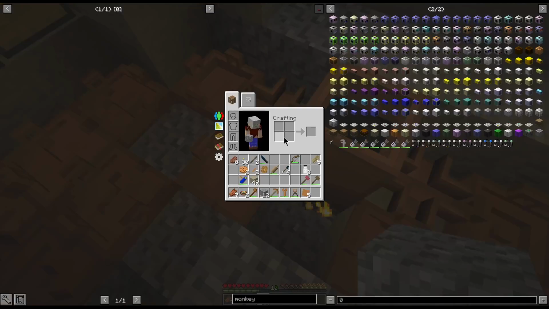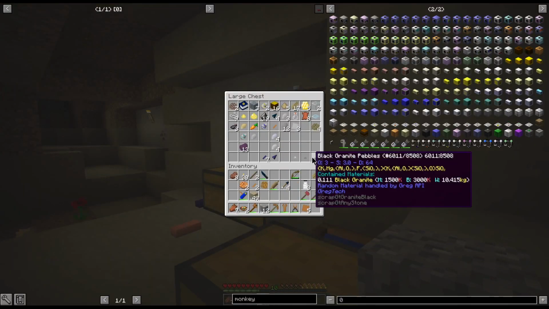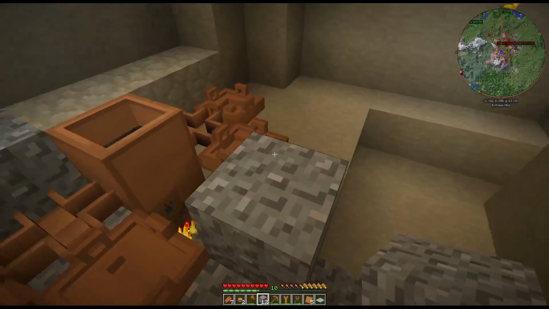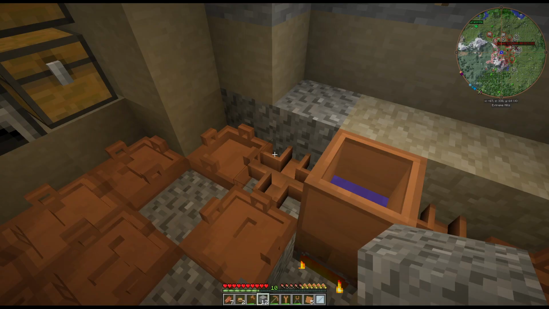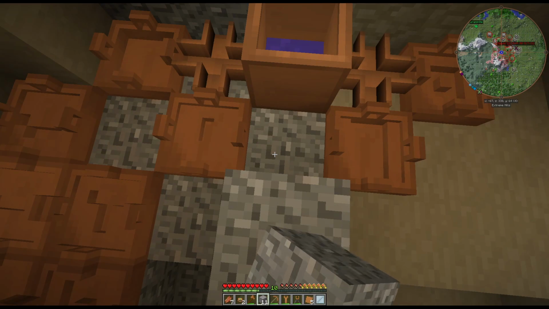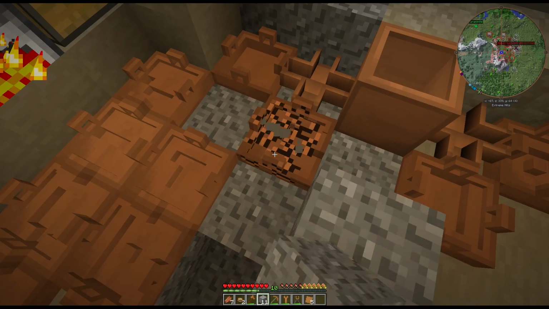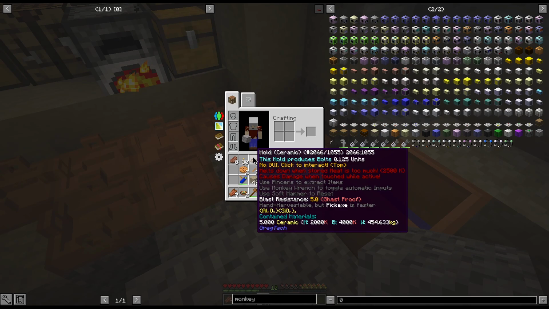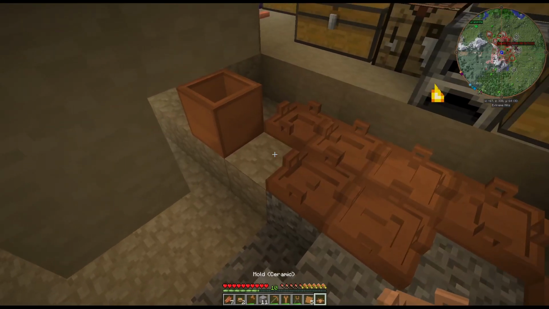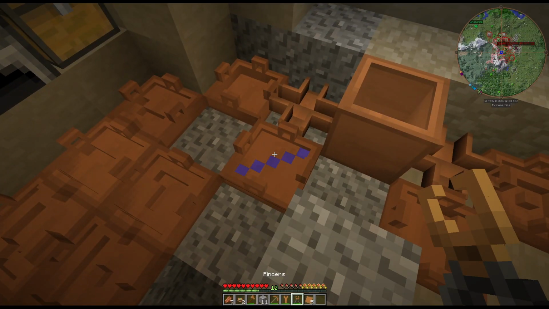Now for the lead, we actually need one last mold. So let's get that made. And that is our long rod mold. Alright, so we now have lead. Shut that down. Now you can make long rods with regular rods and a hammer, but it is much easier to just pour them that way in the first place.